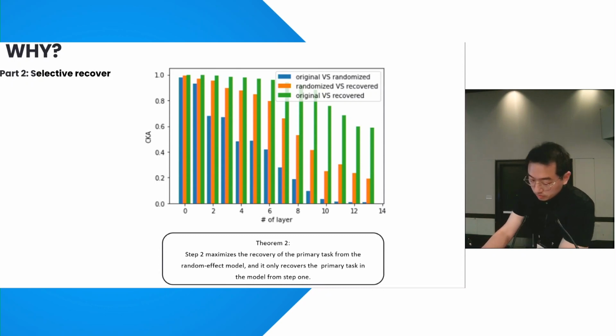original model. Based on the analysis we just went through, we can see that the forgetting step allows the model to lose its predictive functionality while still preserving most of its features. Then, in the recovery phase, we are using only primary task data to recover, so only the ACC recovers while the ASR stays at 0.